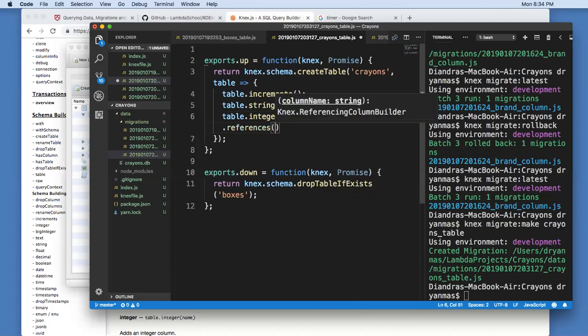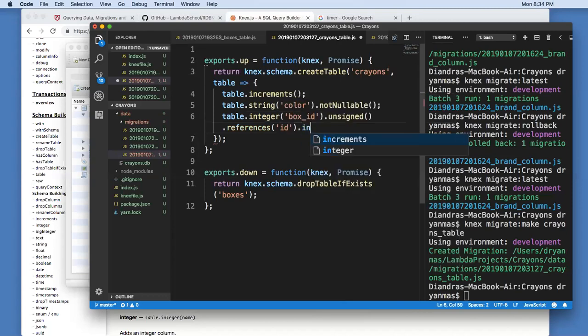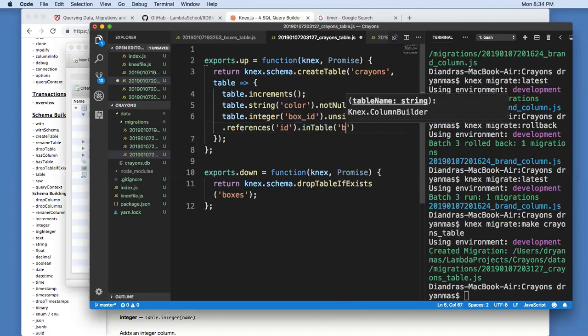It won't crash without it, but it's important. So we're gonna say references ID in table boxes. Now what's built into the schema is that this box ID is meant to reference the ID in boxes. These have to match up or else you're going to be in trouble.